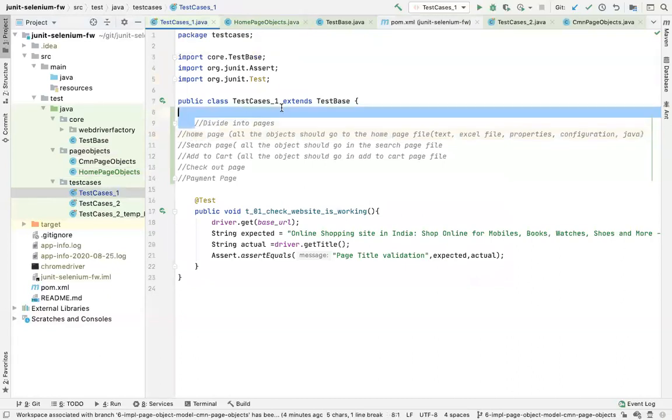We divide into pages, and in each page we have an option to place that particular properties locator. So we have text, Excel, properties, configuration, but we are using Java, and we want to use a special pattern called page object model, right? There's a specific design of page object model. There's a specific way by which you can write page object model. That's what I'm trying to tell you right now.